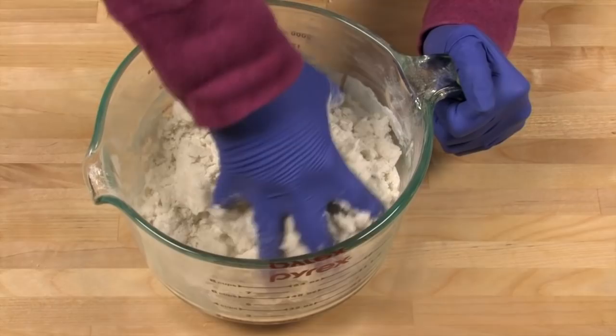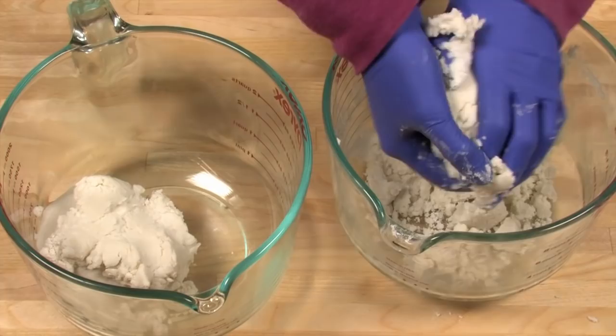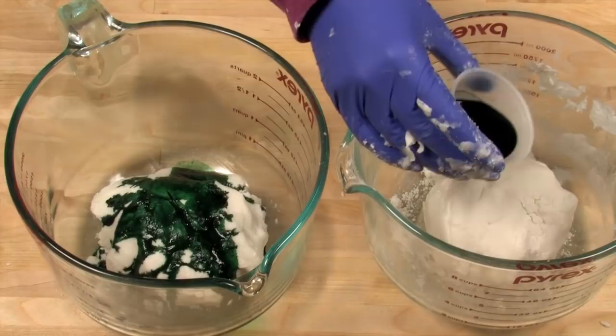Once your dough is nicely formed and is sticking together, divide the dough in half and place one half in another container. We're gonna be using lab colors, which are a water-based colorant to color this. If you were going to use a dry color, like a mica colorant, you would have added it in the dry powder phase. Add 12 milliliters of diluted emerald lab color to one of your sides. Add 15 milliliters of blue mix lab color, fully diluted, of course, to the other side.